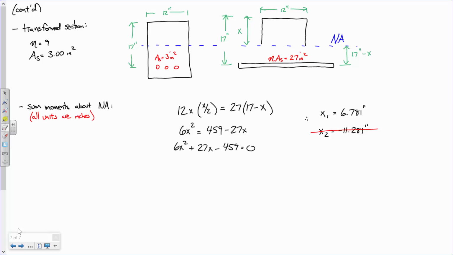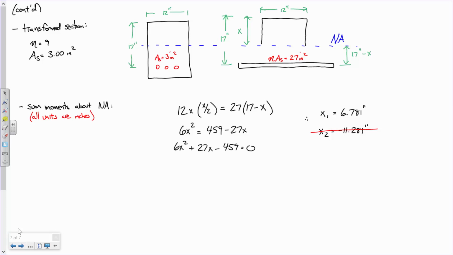Now that we've determined where the centroid is, the moment of inertia calculation is actually pretty straightforward. It's a lot like what we did with that T-beam, but a little condensed. With the T-beam we had to figure out where the centroid was, like the A, the Y, the AY. We don't need to do that here because we know the centroid is 6.781 inches from the top. So we're going to compute a moment of inertia, but the table's going to be a little smaller.